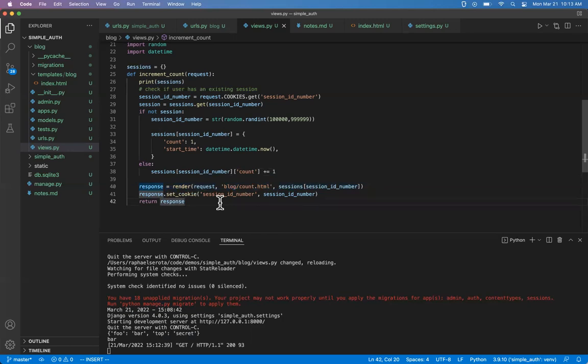So if I just take out this return statement here, that's going to throw an error. It's going to say that it's supposed to return an HTTP response, and instead it's returning None. It's probably an error you've seen before. But up until this point, you've never had any reason to assign it to a variable because you didn't care about any of the properties on it. You just rendered it and returned it as is. This is the first time in our curriculum that we care about the properties on the response. So we have to assign it to a variable just so we can access this set cookie method, and then we return it. Sound good? Yep, that makes sense. Thank you.